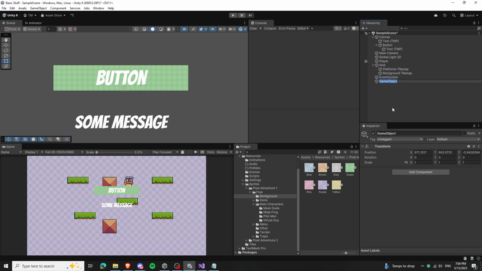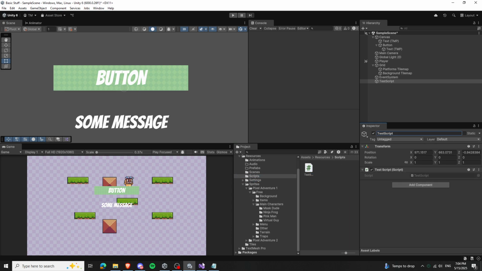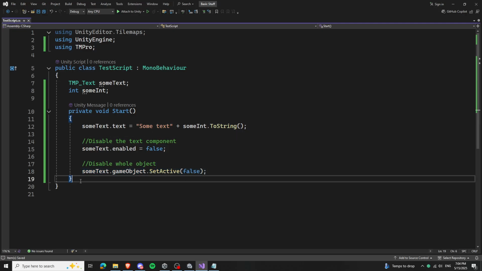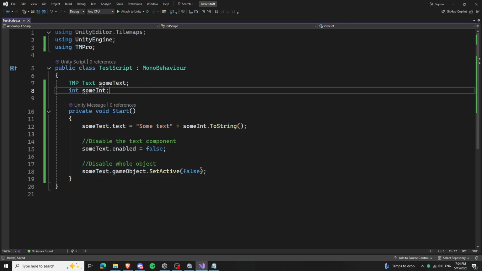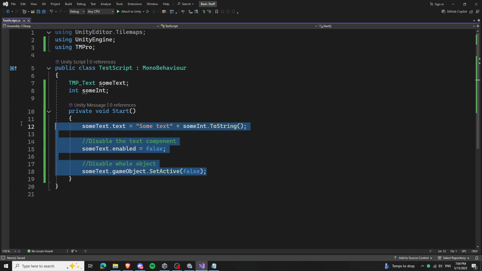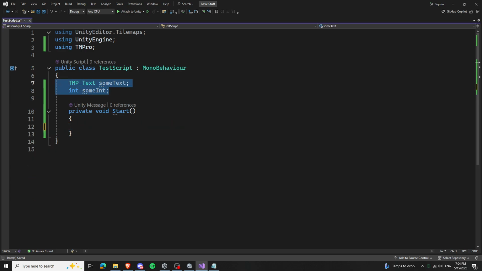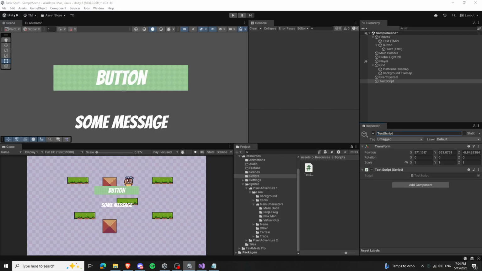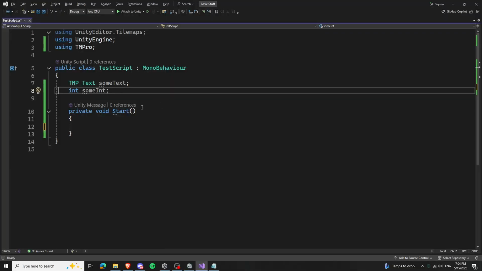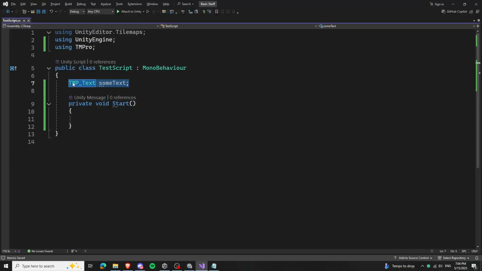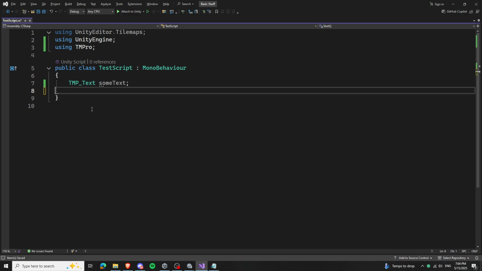I'll just create an empty object here, call it test script. Add that script here. And let's create some... I'll just delete the stuff in here, okay? So let's, wait, what am I doing? Yes, how to add a function. So let's add the function that changes that text, okay? So let's save the text in this variable, delete this stuff, and make a function.